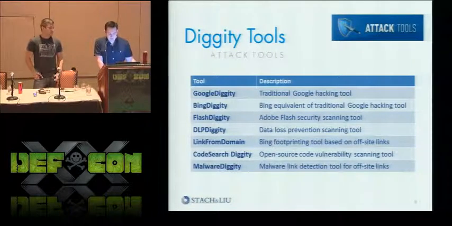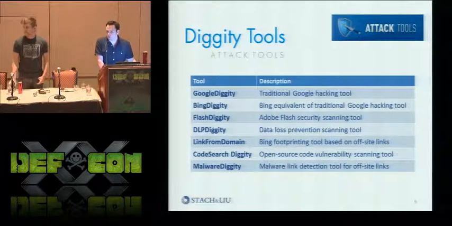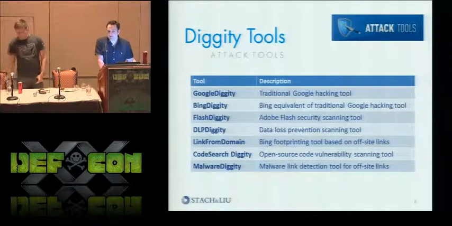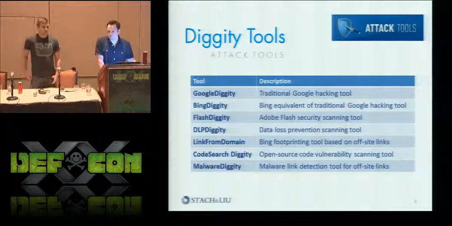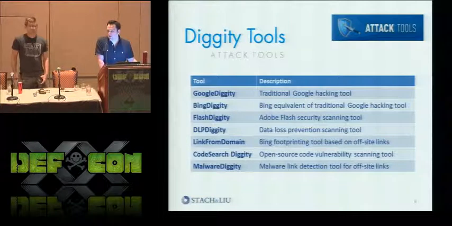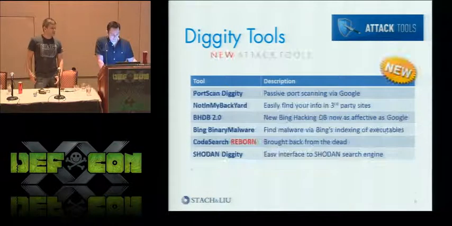Our DLP Diggity tool, which I really encourage people to try. I went out and took every data loss prevention tool that I could find, and I stole all their regexes for social security numbers and credit cards and things like that, and compiled a master list of regular expressions that'll look through files for interesting data. And this allows you to bulk go out and find thousands of documents, download all of them, and then look through them for credit cards and passwords and social security numbers. We'll see what that looks like. But that's all the old tools.